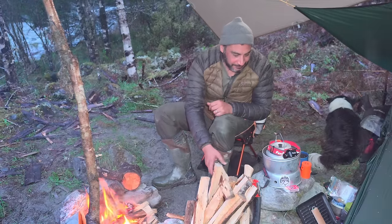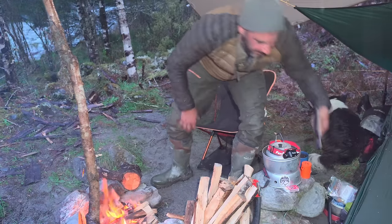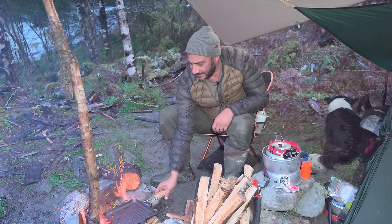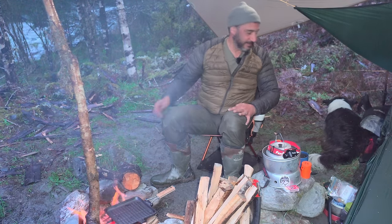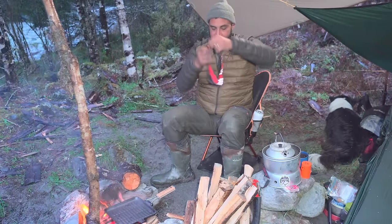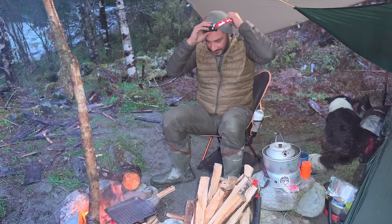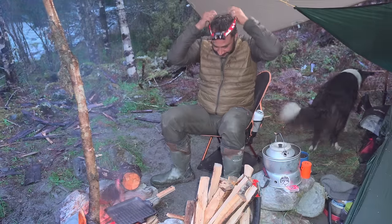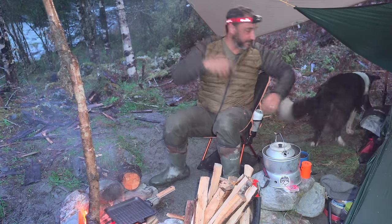Fingers crossed. Okay, so for dinner tonight, first things first, got a cast iron camping grill, camping pan. I'm gonna put that straight on the fire. Got a headlamp from Fenix. Actually, I might take the beanie off because I'm quite hot in front of this fire. Fenix, if you're watching this, the head strap needs to be bigger.